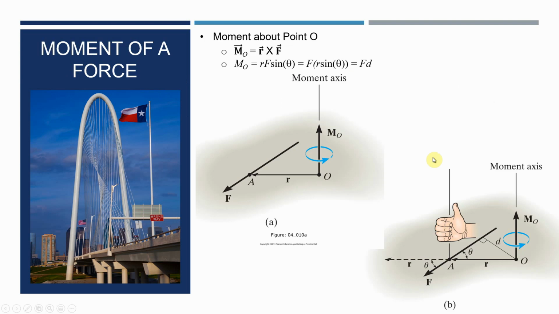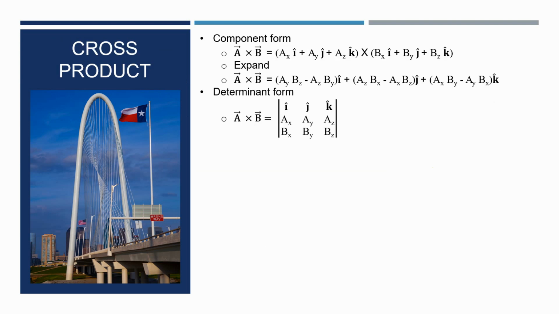Determinant form, you can do it this way also. Let's go back to the determinant form. Just evaluate the determinants. I hat times this subdeterminant. Remember how determinants work? You have positive, then you have negative. Negative J hat times the ax, bx, az, bz subdeterminant, which would give you negative J hat ax bz. There it is, just like this formula. And negative J hat, negative az bx, positive az bx J hat. And then K hat times this subdeterminant, ax, by, ay, bx.